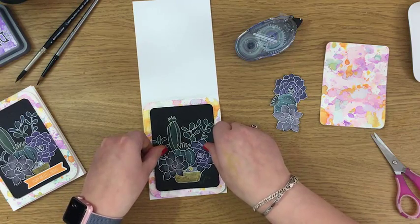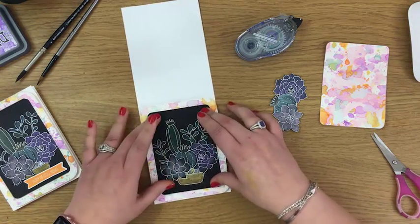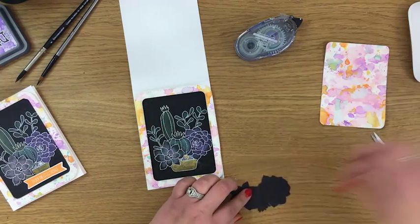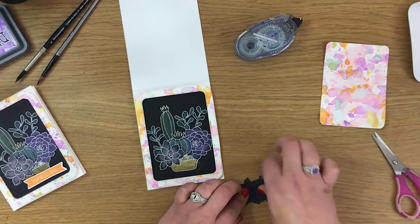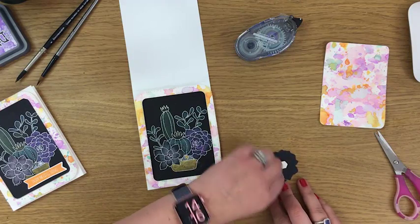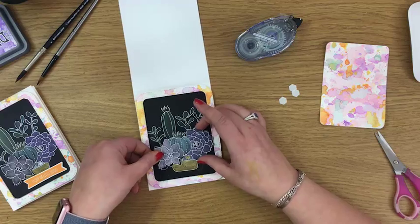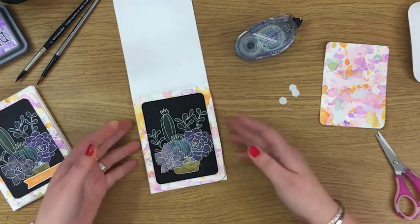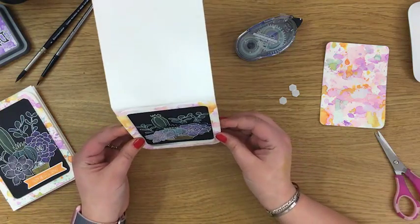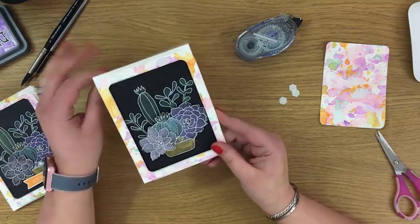And I wanted my frame down first before I stuck this down, so that I just get it in exactly the right place. And I'm going to use some foam dimensionals just on the back here too. So I'm going to stick those onto there. So you can see the nice dimension you get. They look like they really are sitting over the top of that pot.